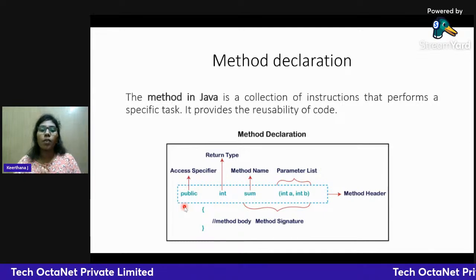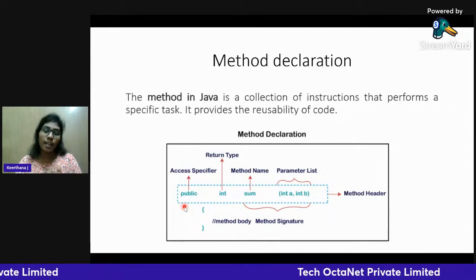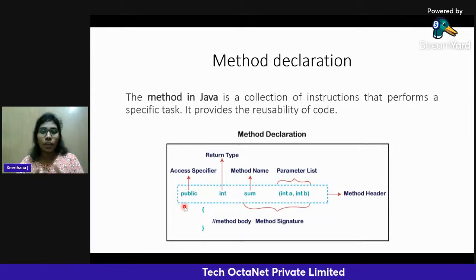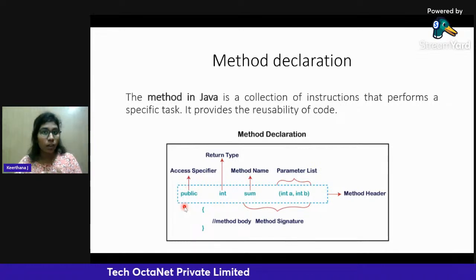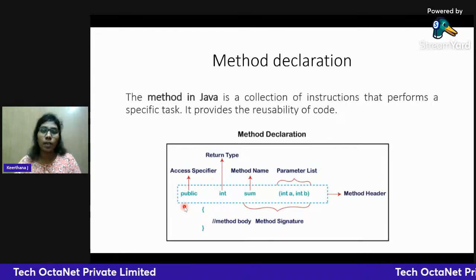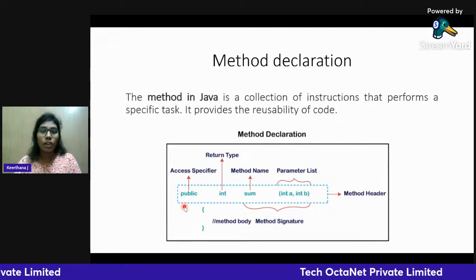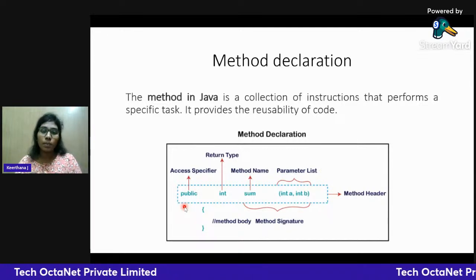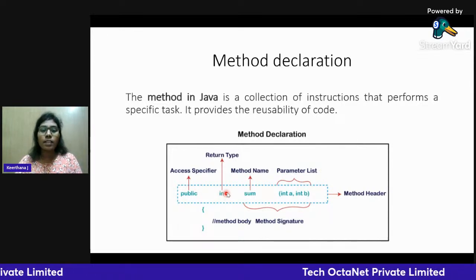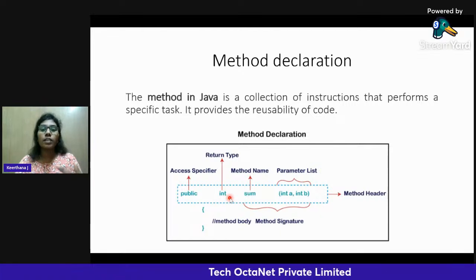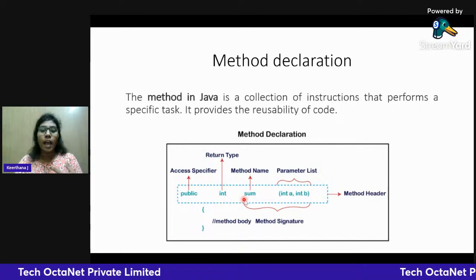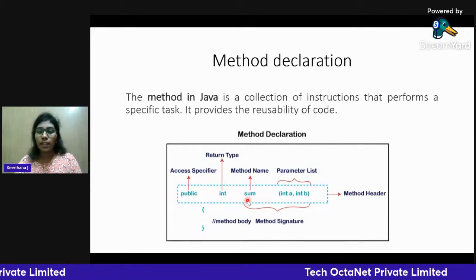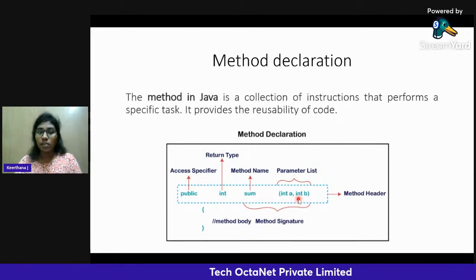When a method is public, the identifiers, instance variables, local variables, and functionalities inside that method are accessible by any part of the program. And int is the method return type. If you're going to return some integer value, you give the return type as int. Here we have the method name, and these are the parameters list.